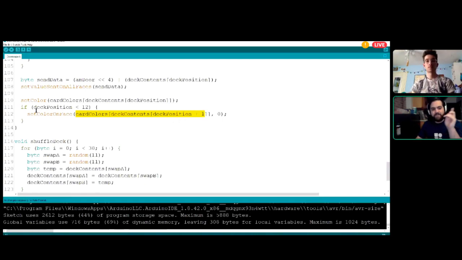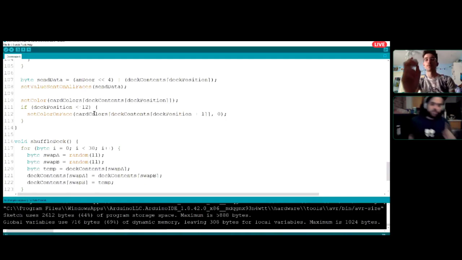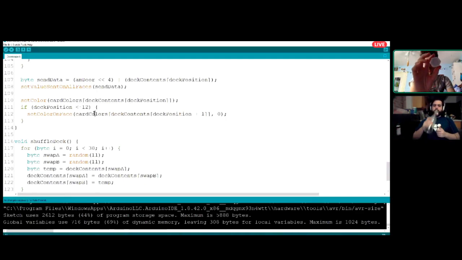The reason that I have to make this if deck position is less than 12 check is because at position 12, there is no deck position +1, and you're going to get some random color. Just the way that set color on face works: blinks have 6 faces. They have 6 RGB LEDs in them. Each one is a face, and so you count up 0, 1, 2, 3, 4, 5 for the 6 faces.